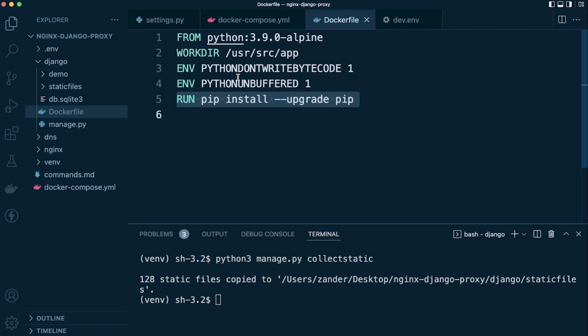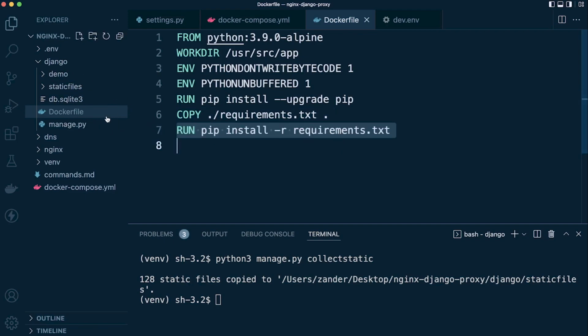So we're going to run an install and upgrade, and then we're going to copy across a requirements file to the container and then run that so that we can run Django in the container. And then we're just going to copy everything across to that container. So we are using the working directory, so everything's going to be copied across to there. So that's pretty much it for that.